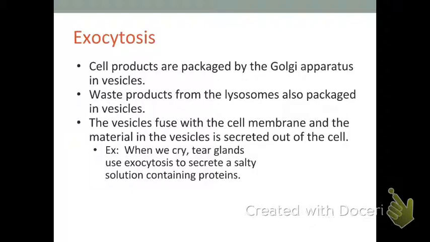Okay? What do you think that salty protein solution is for? Like, why would your eyes produce that? Aiden? Stop them from drying out. One, stop them from drying out. But why else? Why can't it just be water? Why can't we just secrete water in our eyes? Well, we need water, but the solution has water in it, so it's not just plain water. Does it kill bacteria? Yeah, it kind of keeps them clean, disinfecting.